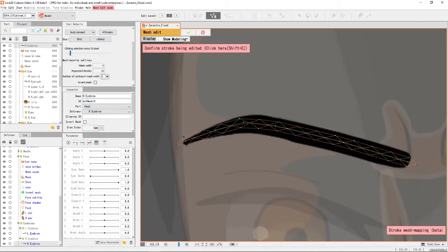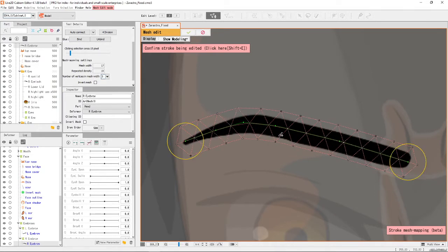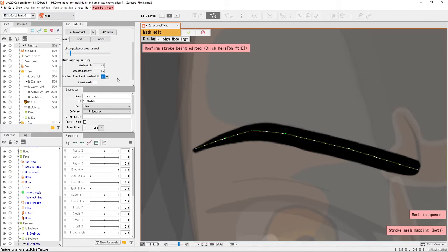And you can afterwards also edit here. Say I want it a bit wider, or maybe you want more vertices in between. You can adjust the repeated density where lower will make it a lot more sparse. Usually 10 is about fine, 15 is also pretty good. And then you can change the number of vertices in between in the width. So say you just want a line — there's your line. Two is basically just a triangulation like that, and then three is with a center line as well, so you have the reflected triangles.